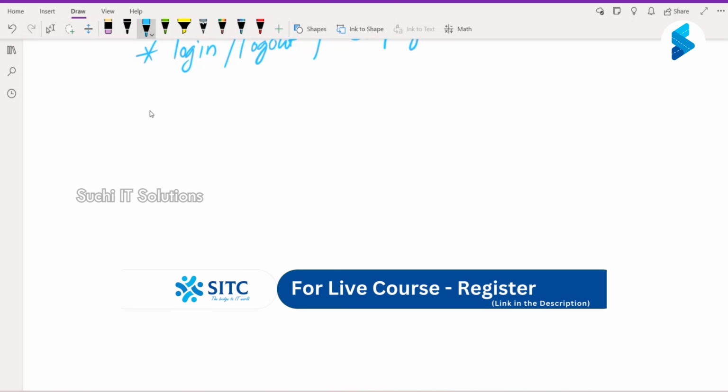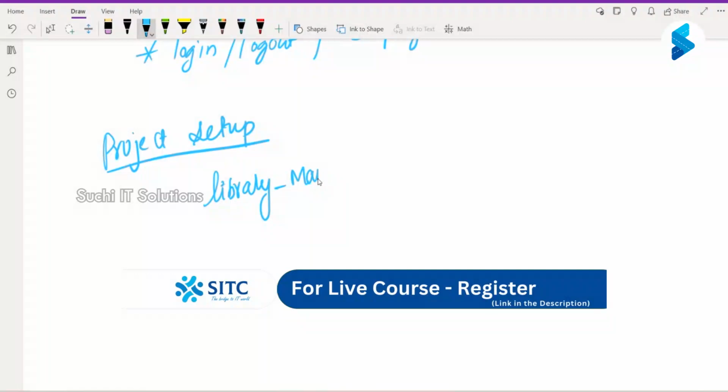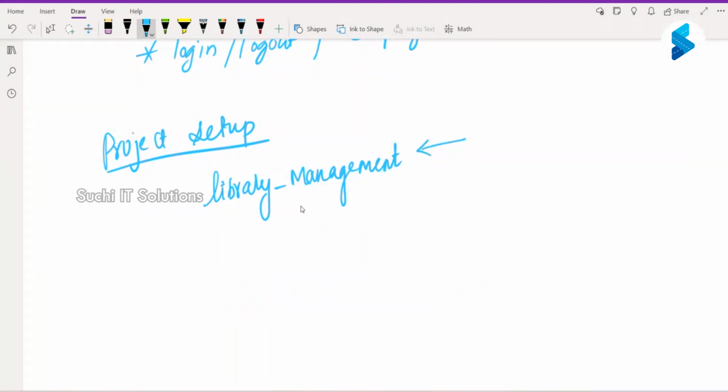So what I'll do is I'll create a project setup. First, I am going to create a folder called library management. This is my project name.